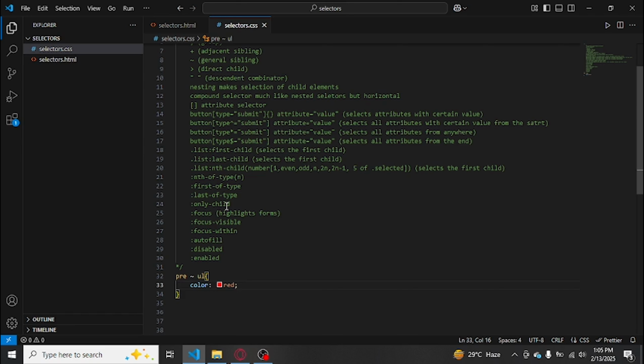It actually checks whether or not the latter tag is actually a descendant of the previous tag. Okay, now this list item is actually a latter tag. It is a descendant of ul. So let's refresh. Now you can see all the list items have been stylized inside the ul.